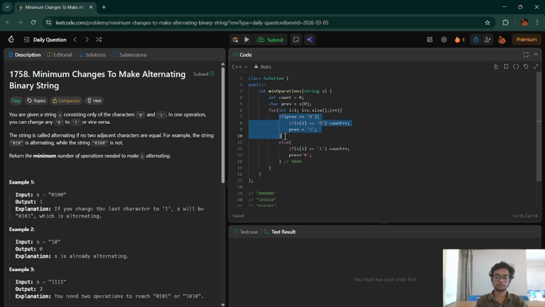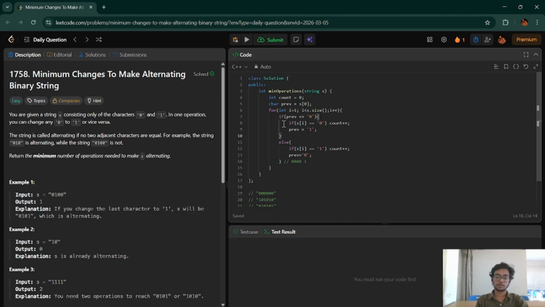Then it will check the previous one; if it's 0 and the current one is 0, then it will increase count and make the previous one 1. So now I am having count equals 1. Now moving on to I equals 2, it is again 0, and my previous one is 1.